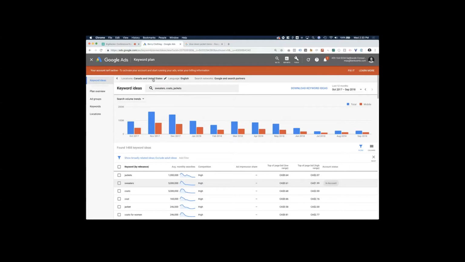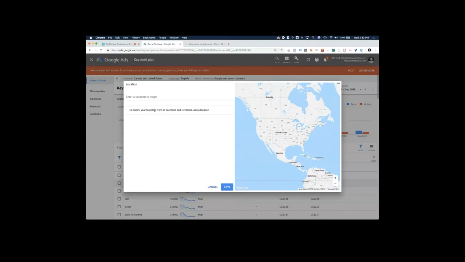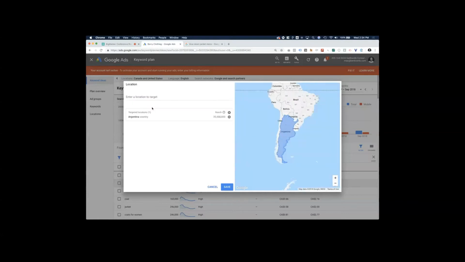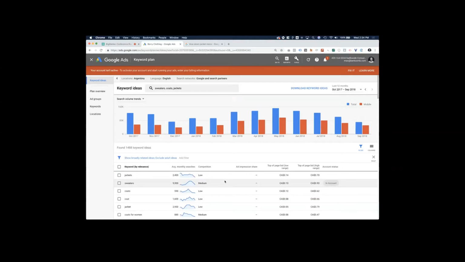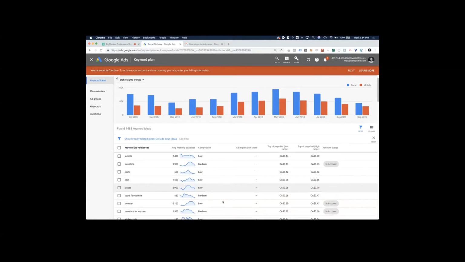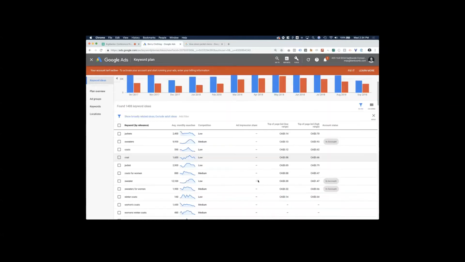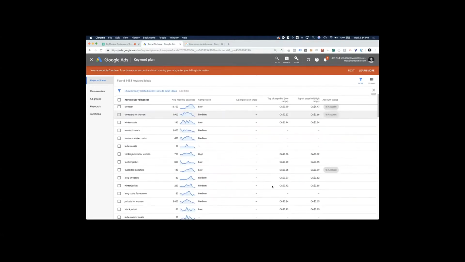In this particular area, I've listed this as Canada and the United States, but you can change this. So if you're trying to just sell coats to a different country, you can put that in here as well. So maybe we're going to decide we're going to go to Argentina here and sell coats there. It's going to give us a different set of keyword ideas based on different average monthly searches. And you can see the competition in those different areas and where those price points are. So you can see coats in Argentina are not being advertised as well. So that might be somewhere, if you could ship your coat there, why not advertise there? These are some of the areas where you might see those gains in your search results.